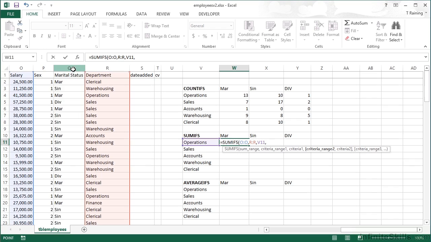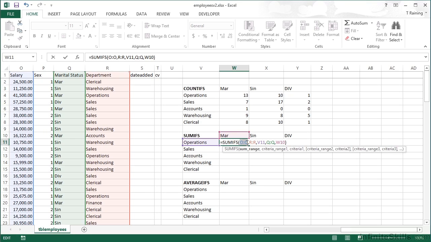Criteria range 2 is the marital statuses, comma, with the criteria being selected from above. And again, just like the CountIFs, you could have a third, a fourth, a fifth, a sixth set of criteria and criteria ranges. Now, before I replicate, I do need to dollar up this slot.